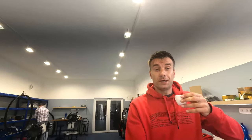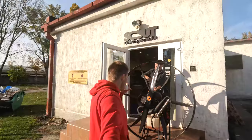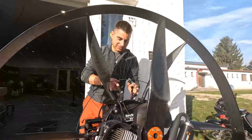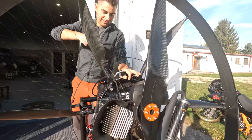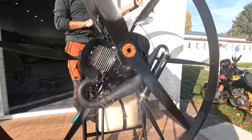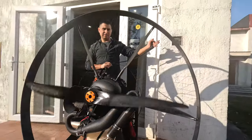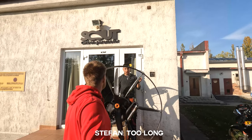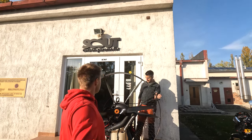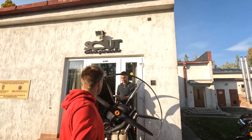So this is going to be the first time running the new throttle. Stefan flooded the engine, now having difficulties to start it. Come on, first time starting with a new throttle with a switch on the on position. The cable is tight.